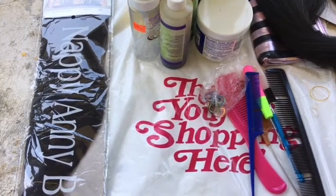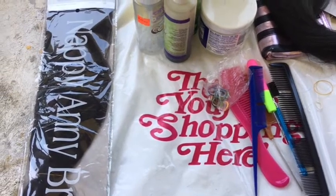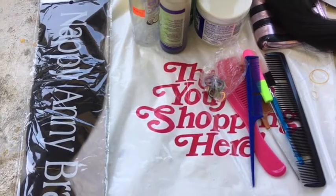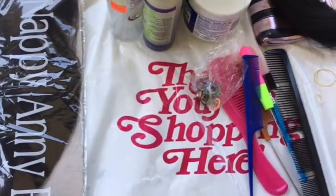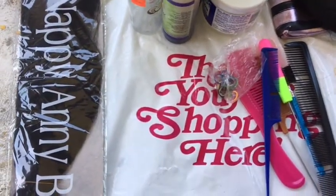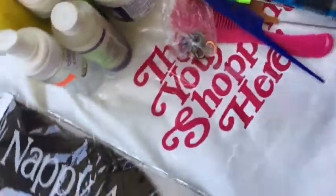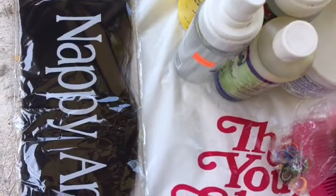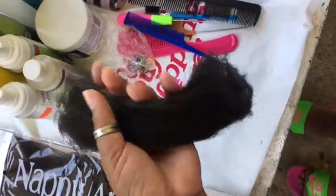Today we'll be doing a tutorial, a long-awaited hair tutorial. This tutorial is a lemonade braid, a feed-in braid. I'm going to show you step by step how I achieve this braid. This will be on our client, first time client Antinia, and we'll be using our Napiani because she has 4C hair. Now we're going to be using 2 packs, and I've already started stretching 1 pack of the Napiani hair.